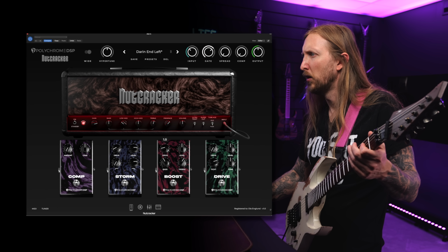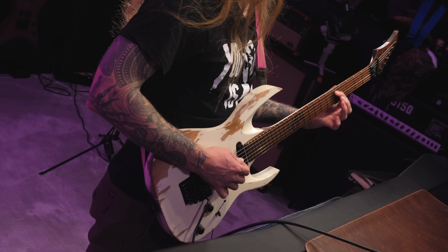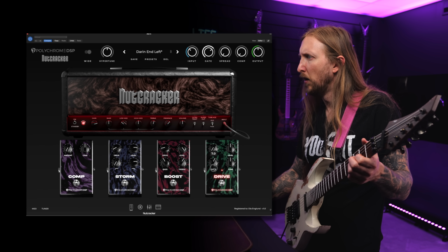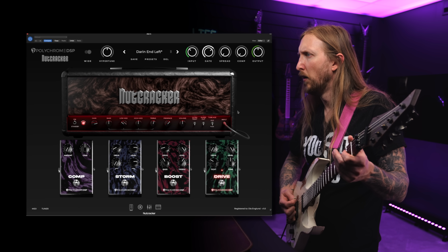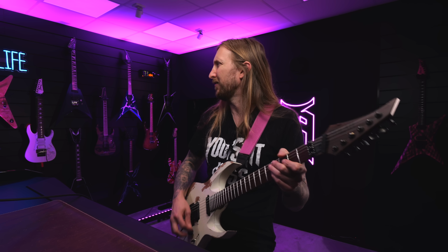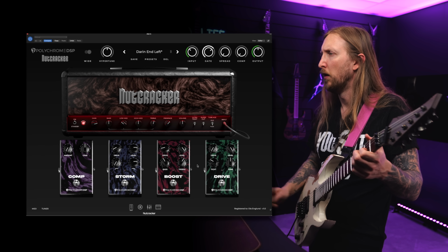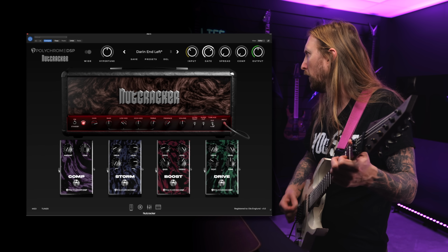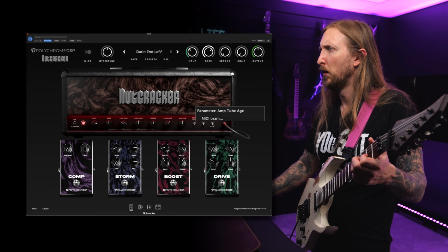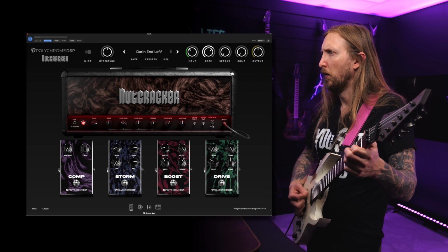Okay, let's try the boost. I mean, it's cool that they have the storm boost, the drive here, if you want more, but I just like the amp as it is. Then we have tube age, old versus new. So we have new right here. Okay, old. Okay, what else can we do?